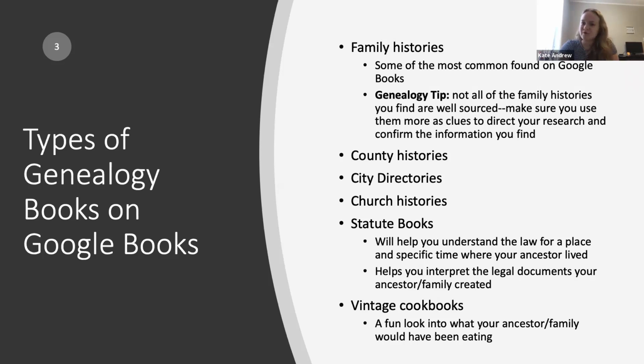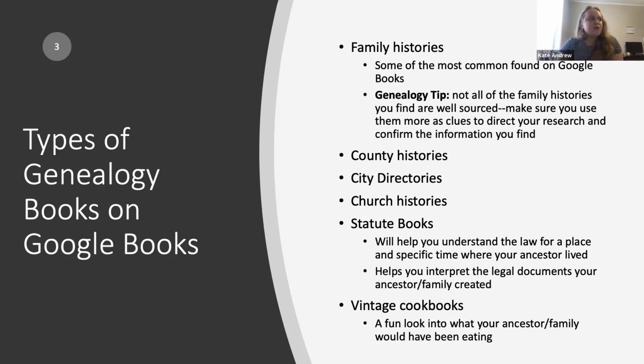And family history books are not primary sources, they're secondary. They're written after the events occurred. So they're based on primary documents like birth certificates or letters passed in the family and things like that. So you'll want to find some primary source material before you completely trust a family history book.